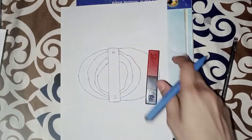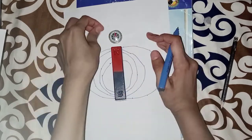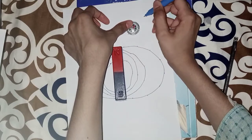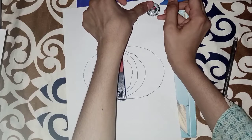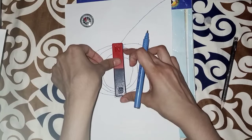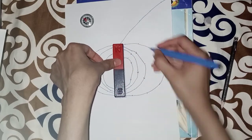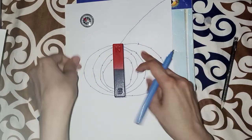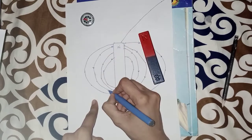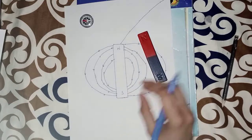Put the magnet. Again place the compass needle near the North Pole of the bar magnet, and for all the different points repeat the same process to get another magnetic line of force. Where the North Pole starts, you draw arrows towards the North Pole. On another side, I also start from the North Pole towards the north side. Okay.